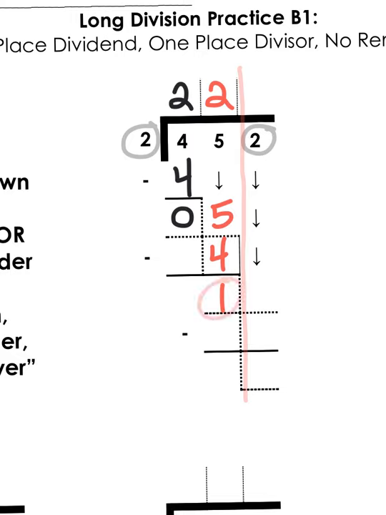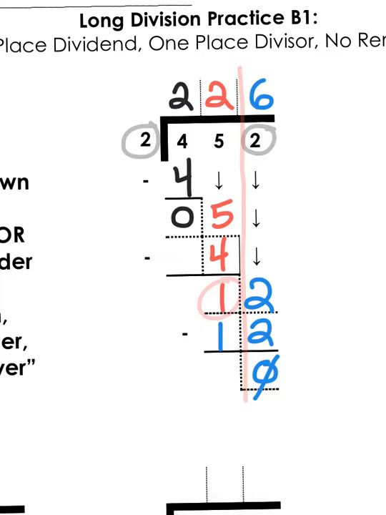But since we are dividing 45 tens, that's what 450 is built from, 45 tens, we keep going because there's a third digit in our number. So I'm going to repeat the process because once I bring down the 2 it gets added to my 10 and it becomes 12. And again, 12 is bigger than my divisor, 2, so I repeat the process yet again. How many groups of 2 can I get out of 12? Now I know that 2 times 6 is 12, so when I multiply 6 times 2 and I subtract the difference, I'm left with nothing. So my answer, my quotient for 452 divided by 2, is 226.